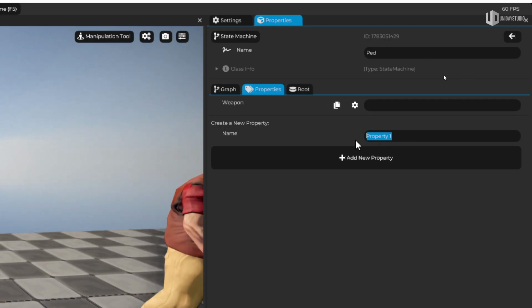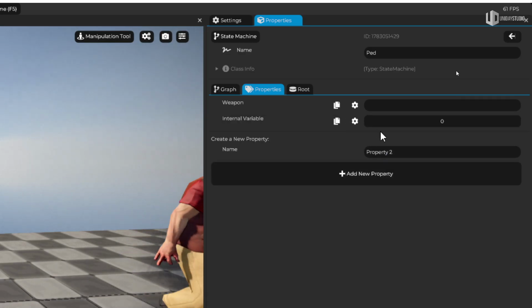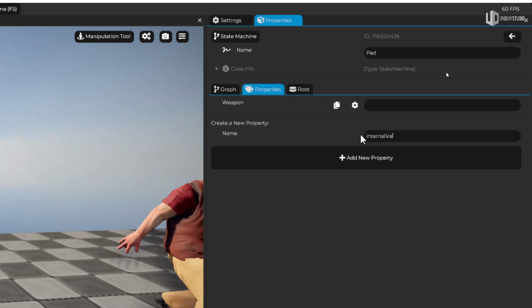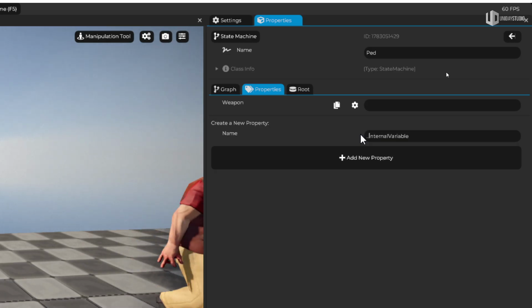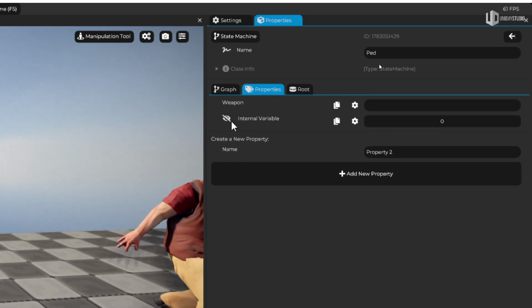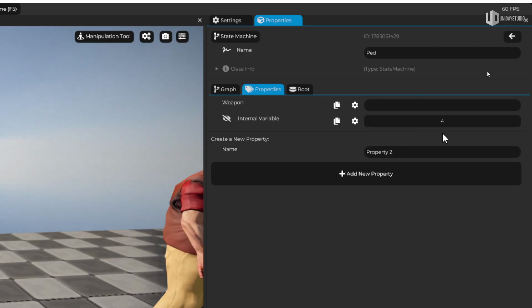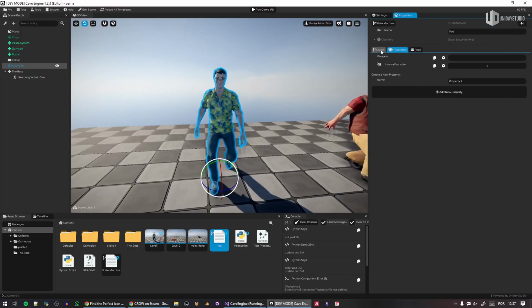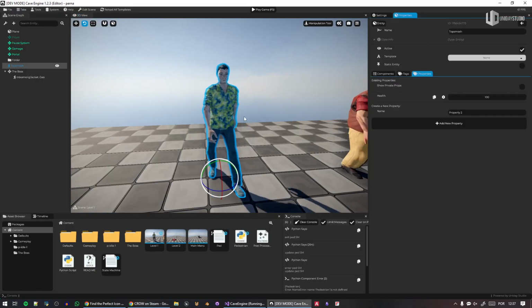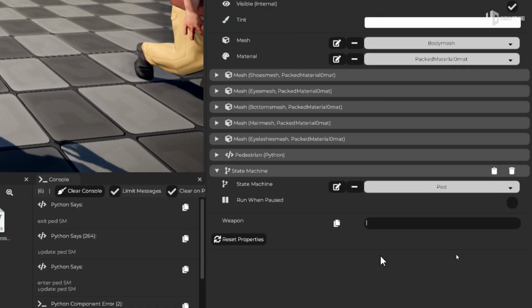And maybe you want to have some internal variable that is only accessible inside. In Python, a private or protected variable is something that starts with an underscore. If I click here, you can see that it is unlisted here. I can still change it here in the state machine, but this is internal for the state machine instance. And what's good about these properties is, if I click here on the character and go to the state machine component, you can see that the public variables are here.